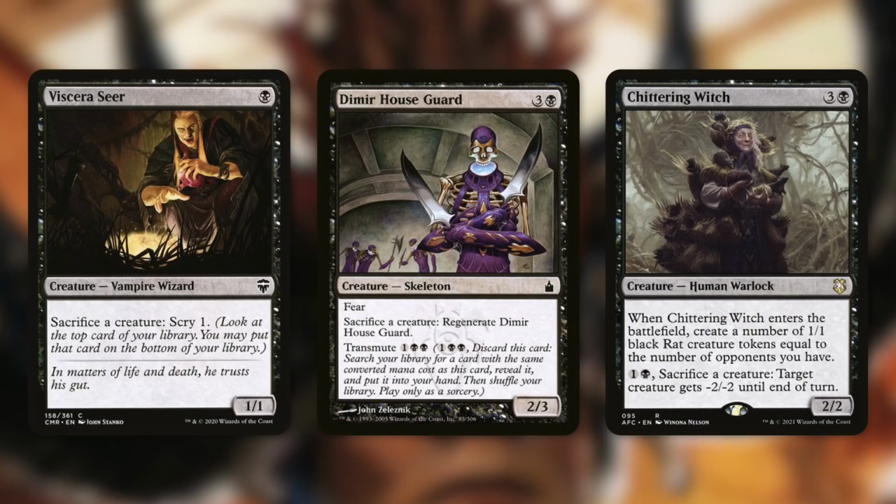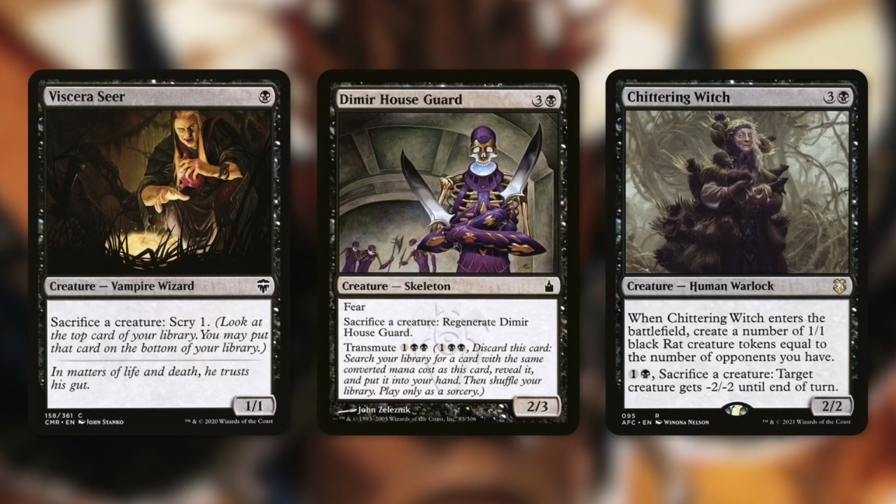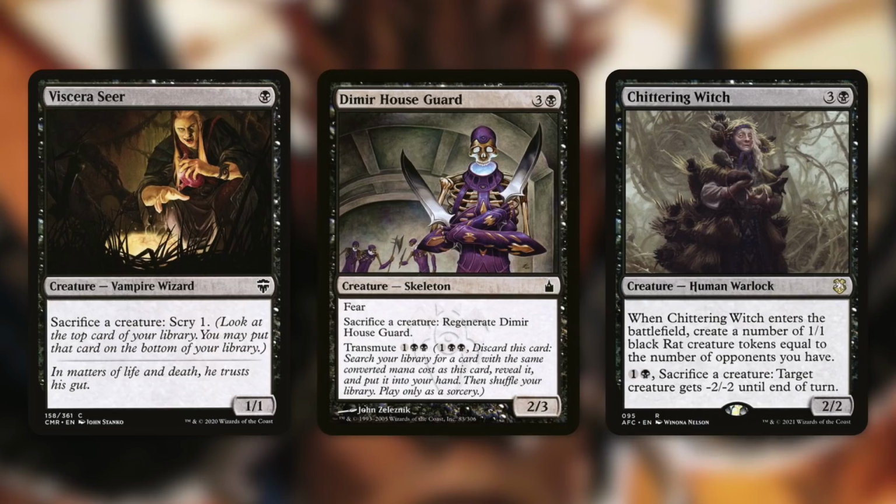And of course, more importantly with our commander, we can sacrifice our commander whenever we need to just generate a massive army. And then Dimir Houseguard is a sacrifice outlet that is free, and also one that can protect itself because when we sacrifice a creature, we regenerate it. And it's also a very flexible card, being a tutor for any card in our deck that has a converted mana cost of 4, since it has transmute for 1 black.